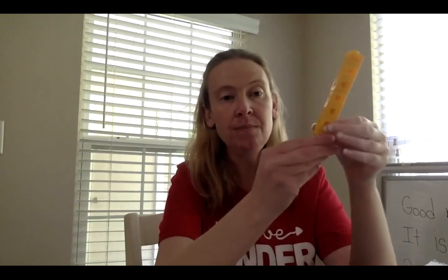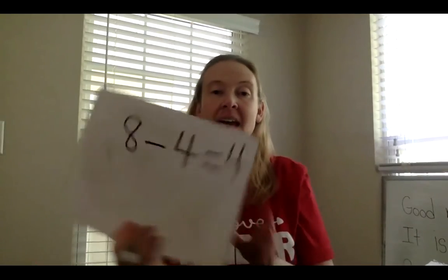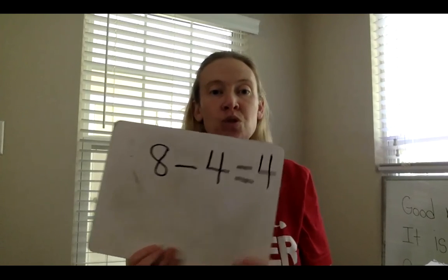Now we're going to use the cubes again, and you're going to help Mrs. Frey. I'm going to take 4 away. 1, 2, 3, 4. Can you count and see how many cubes I have, friends? 1, 2, 3, 4. So your answer should be 4. 8 minus 4 equals 4.